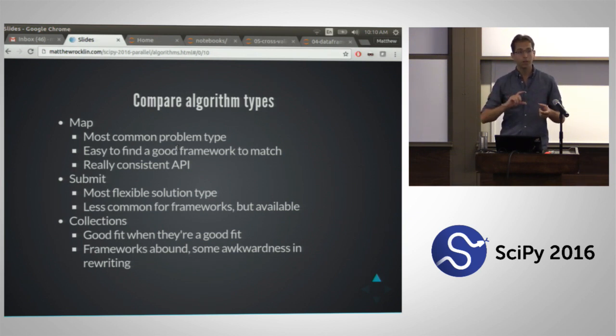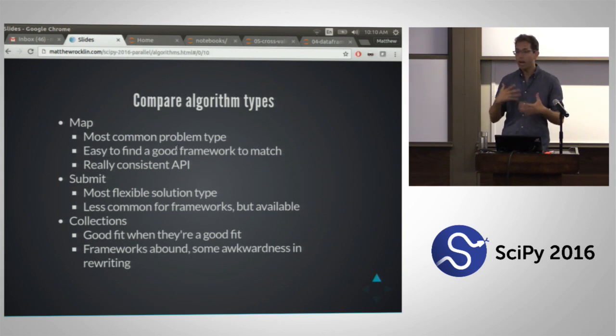We then saw, for the less common case where you have more complexity in your algorithm, two very different ways of handling it. Submit, which was very low level. You were then doing all your own for loops. It was this very small addition of parallelism into your code, where you were in full control. We also saw collections, where you're given a broad set of operations which do common operations, and you stitch those together.